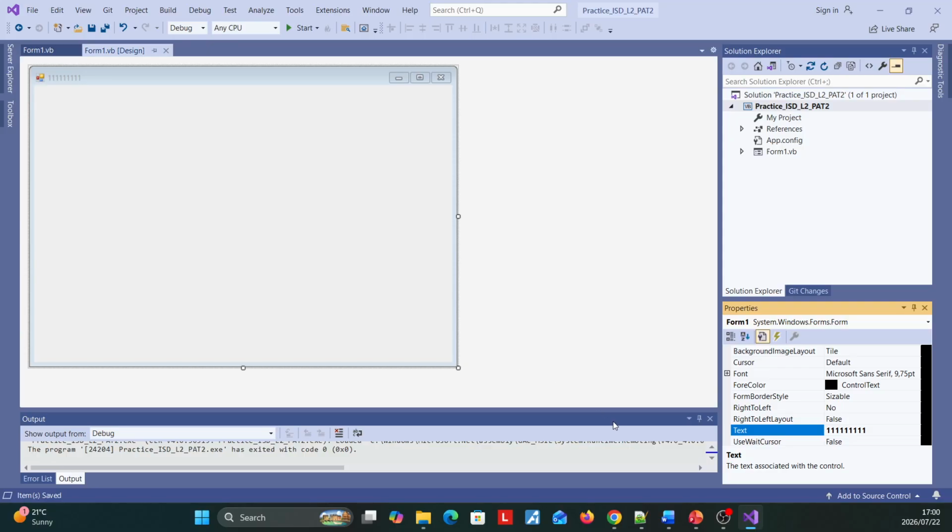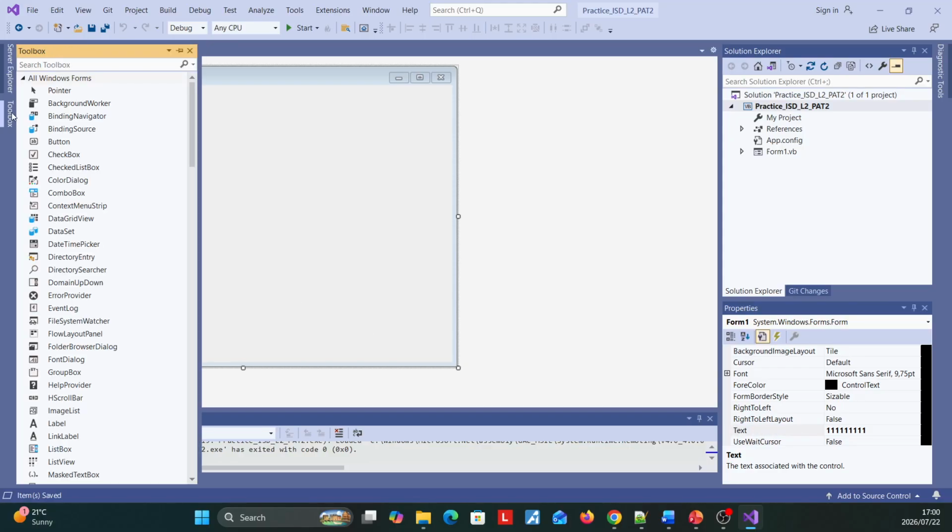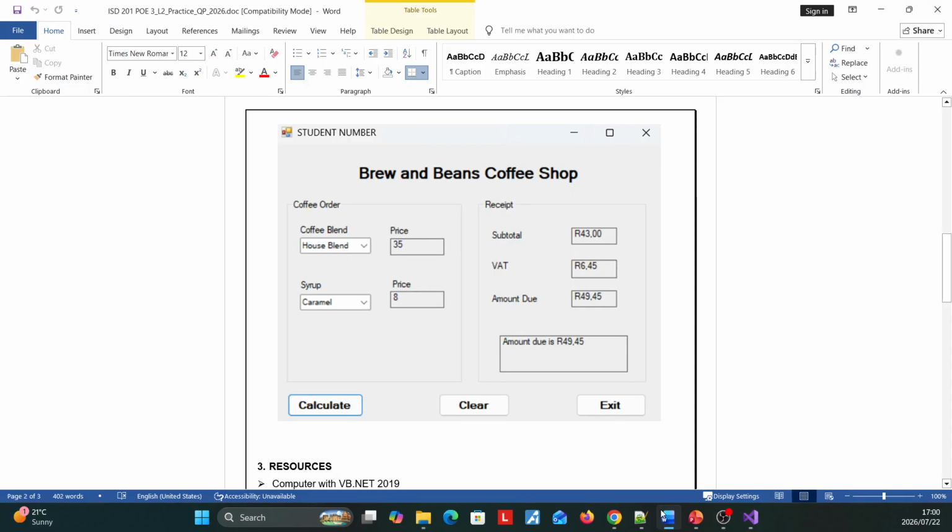So let's quickly look at what is expected of us again so that we can grab those components from our toolbox and move them to our form. Looking again at the user interface, we need a label, 2 group boxes and 3 buttons. So let's get that first. Then we'll look at what we need to add inside the group boxes.